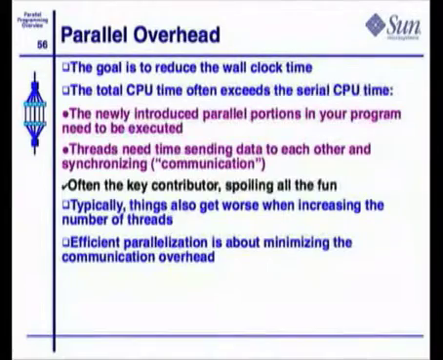All of that will go into your bill, and the key thing is that you've got to keep those under control. The problem with communication is that it tends to grow as you add threads. So the cost of communication may not be an issue when you go to a dual core system, but when you go to 4 cores or quad core, the cost goes up and up. And that can get you sooner rather than later. So it's not only about getting the right result, but it's also about efficient parallelization. And I will touch upon that in various parts of this training.